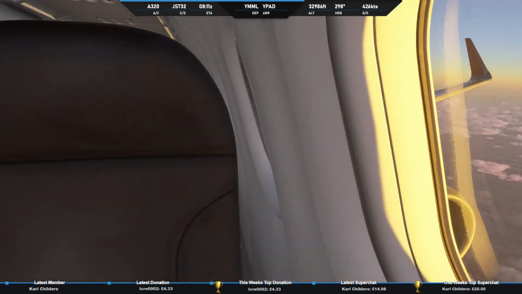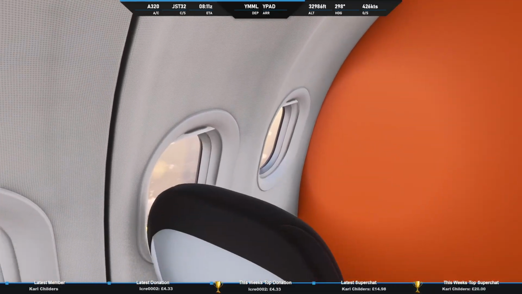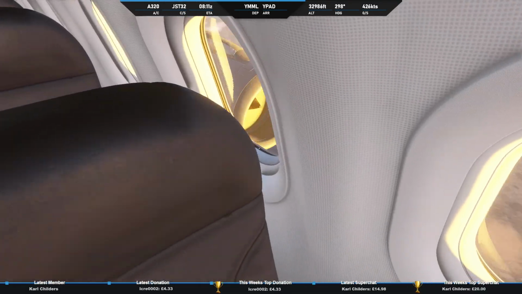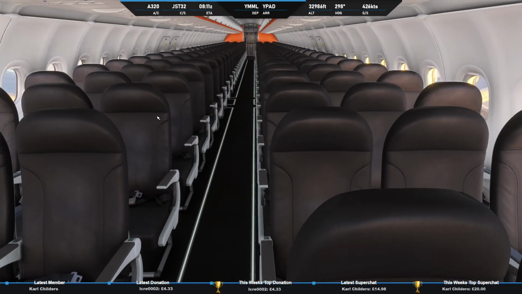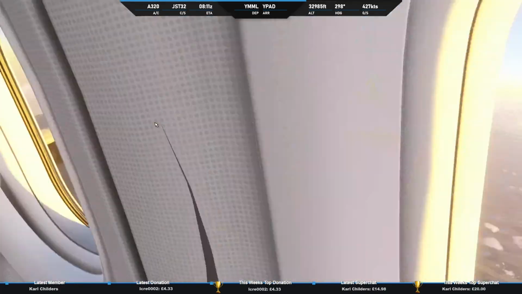oh, the sound. Have you seen? Oh, yeah. I mean, you guys mostly all have this. I don't want to look at the detail of the cabin. It's just crazy how good it looks. And also, if you're struggling for FPS, you can disable the cabin as well.